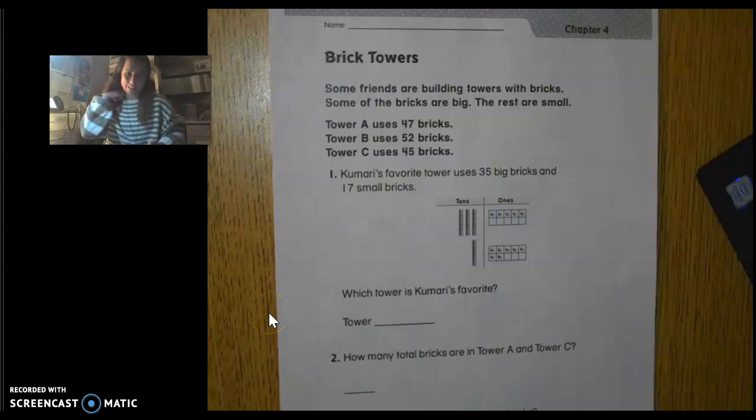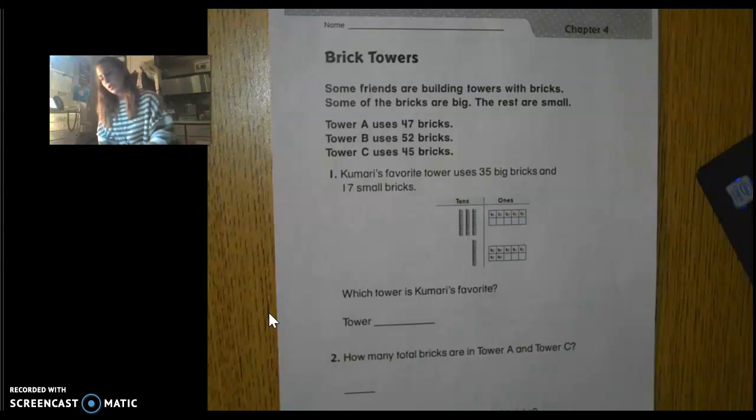Good morning, friends. Today we test our knowledge of addition with this math test. On this math test, you are going to see some addition with regrouping and some addition without regrouping. I'm going to read through the test since we do have a lot of story problems and kind of help you along with a few little tricks about this.